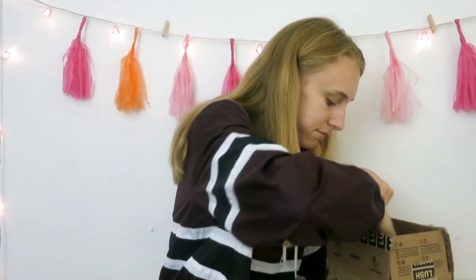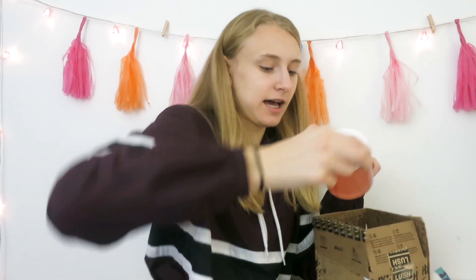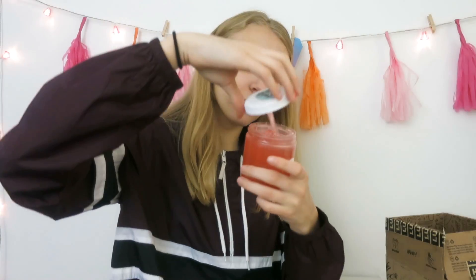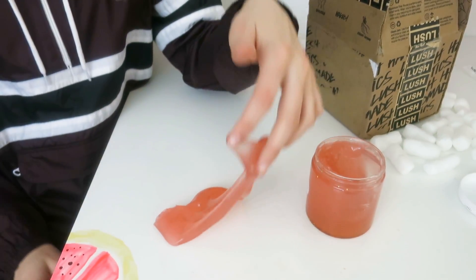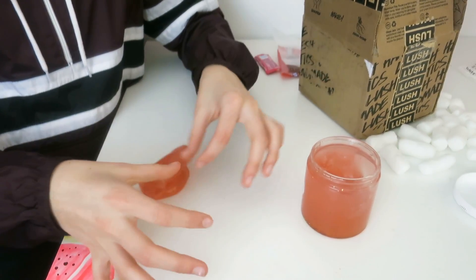Some borax. First thing is — oh, the princess slime! I'm obviously not a princess, I'm a queen, but I love this. It's a pinkish-orange color and it's got gold glitter at the bottom. I'm gonna be reviewing each slime to show you how they look. This one's really nice — it's not really chunky, it's a little sticky but that's why she gave us borax.